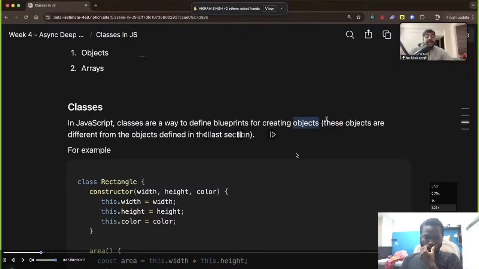Class rectangle, where you always have to define a first function called constructor. Always is a wrong term. There are also classes that don't have constructors, but generally, whenever you define a class, you define a constructor along with it. Inside that class you write a function called constructor. Now you might ask, this doesn't look like a function. You haven't written function space constructor. You have simply written constructor followed by the arguments. And yes, that is how you can write functions attached to classes or inside classes.